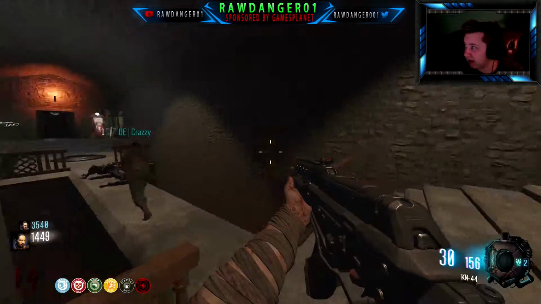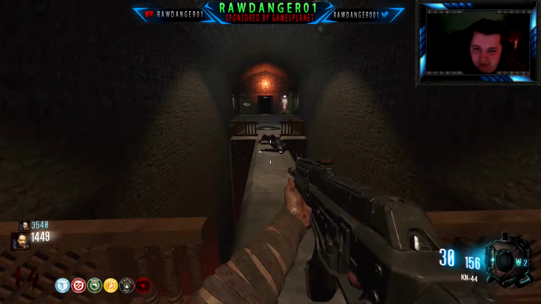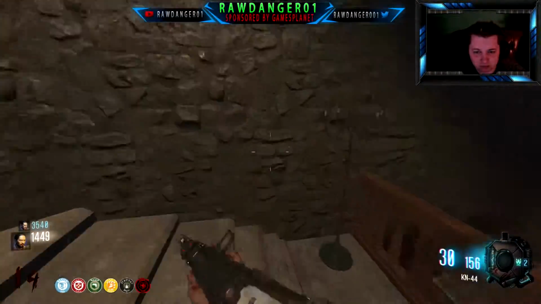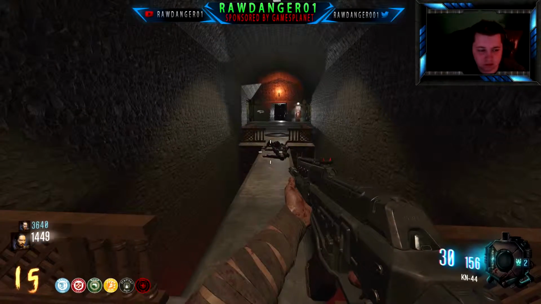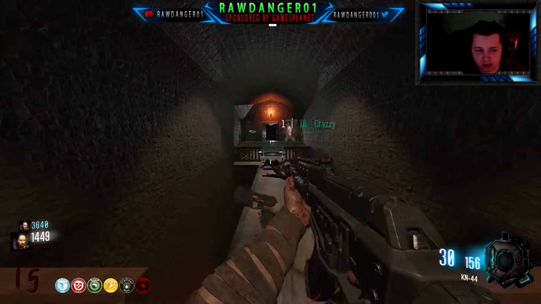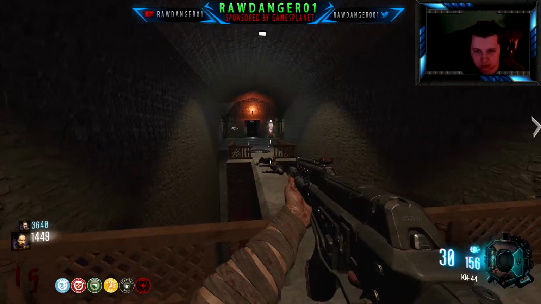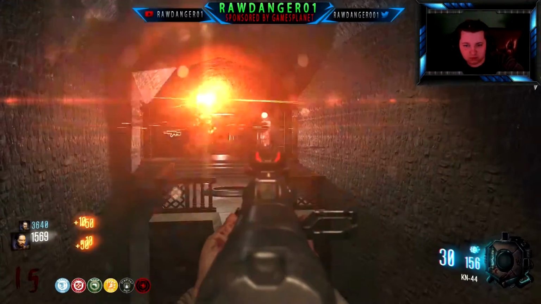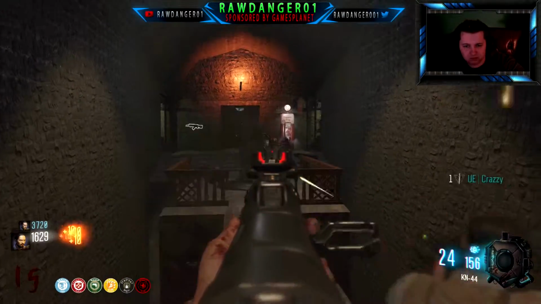Only one I didn't Pack-a-Punch was the KN. Dude, this map is intense. Where's the zombies? About to get two more. You ready? Y'all ready for this? Oh, it gets rid of the other two. That's good to know. Never buy trip mines, ever. Unless they're OP like that. Oh, what's your back? I have four.